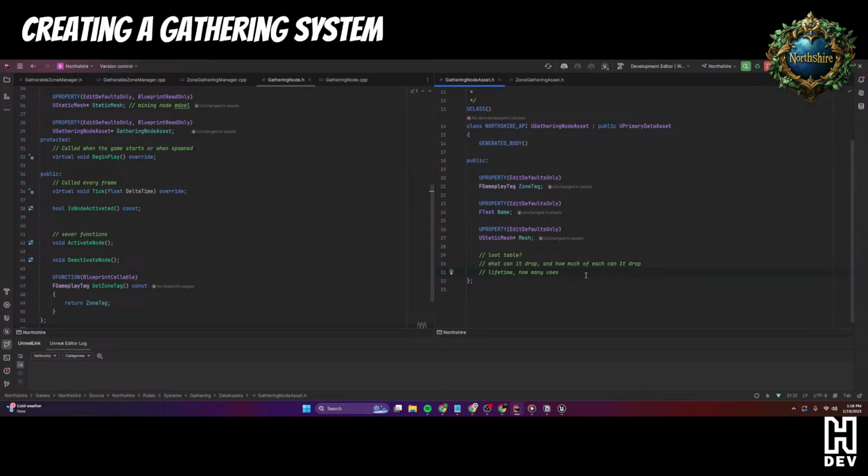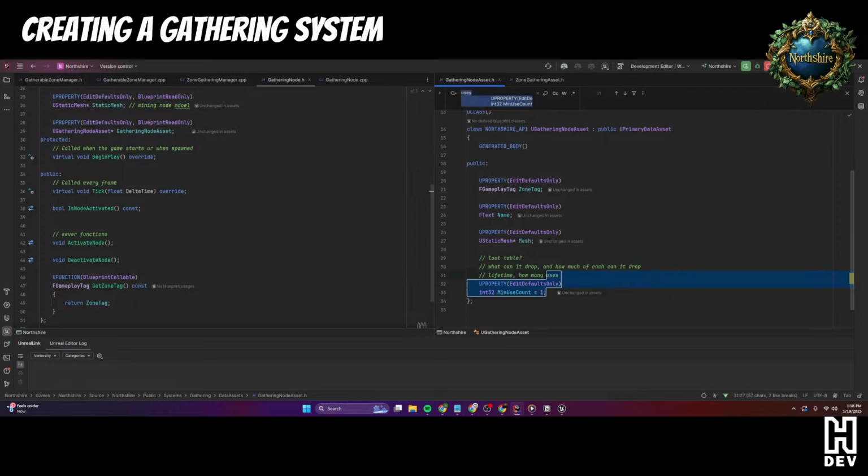So we probably can have a min and max usage, and we can actually add that in here really fast. Let me grab this. We'll say int32 min use counts. We'll set that equal to 1. We're gonna come in here and we'll say meta clamp min at, I want to say at 1.